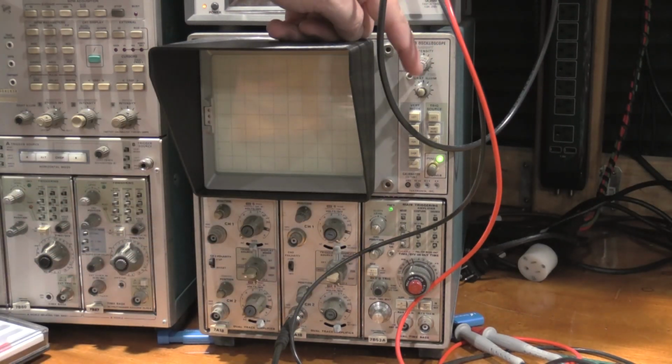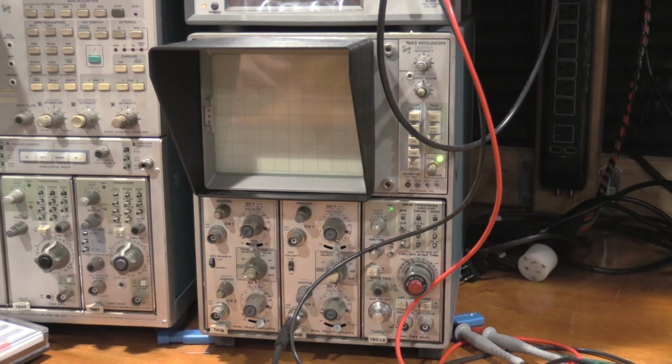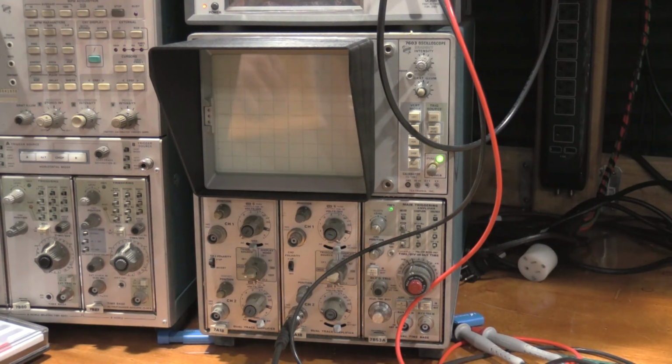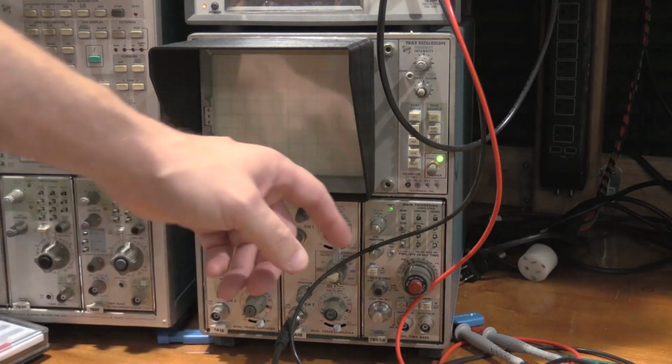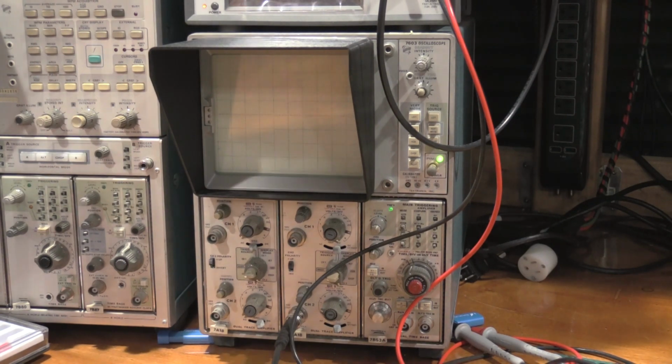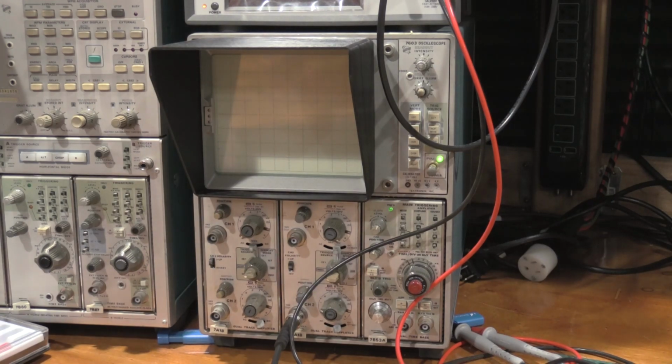But that lets me turn the tube all the way down so there's no intensity on it, so I don't risk burning in the tube or anything like that. Let this run for hours and it doesn't prematurely age the tube. So all I got to do to know if it's still going is look for the triggered light, and just as I cruise by the bench every once in a while, I'll take a look at that and make sure we're still happily triggering. If that is the case, then the attenuator's fine. Let this run for a couple hours, 3-4 hours, maybe all night, or for the rest of the evening, and then dive into an alignment.